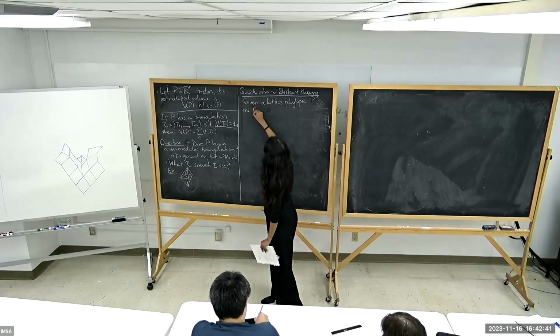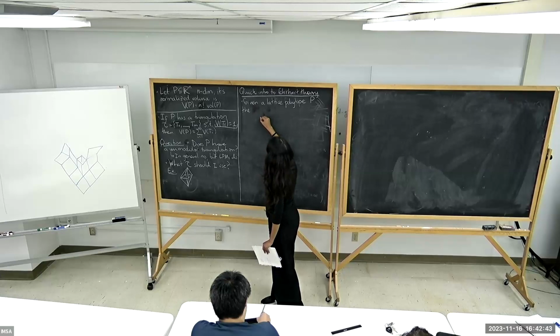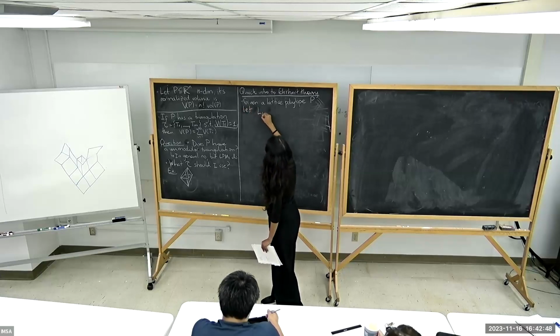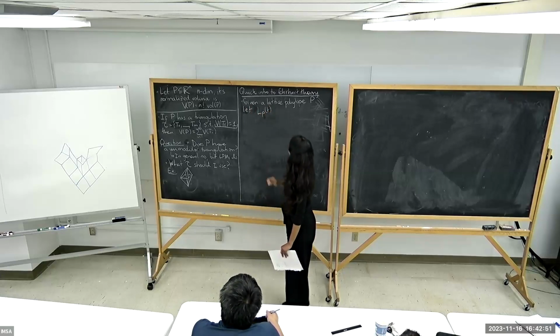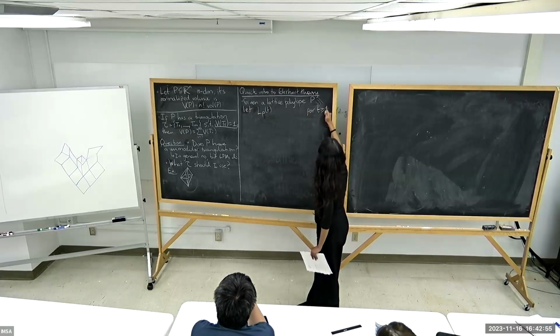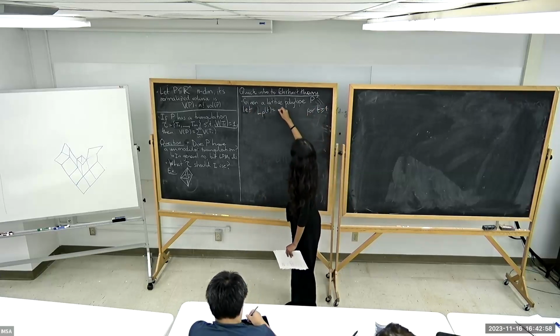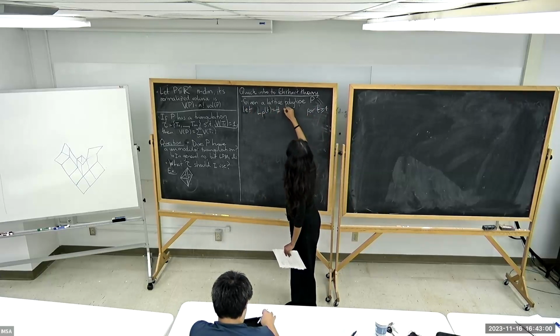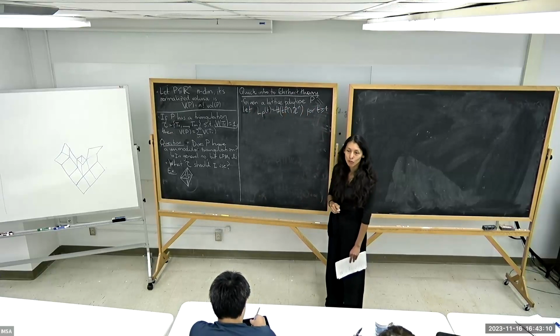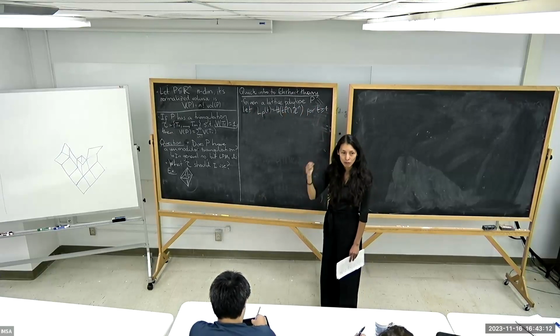Then B, what we call, or what I will denote by LPT for every T bigger than or equal to 1. This is going to be the function that returns to me the number of points in C to the N that are in the T dilation of the polytope. Okay. So in principle, this is a counting function. It's a counting function for every T bigger than or equal to 1.